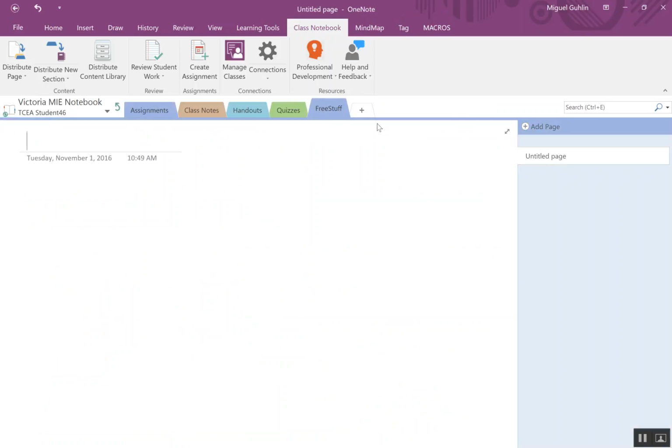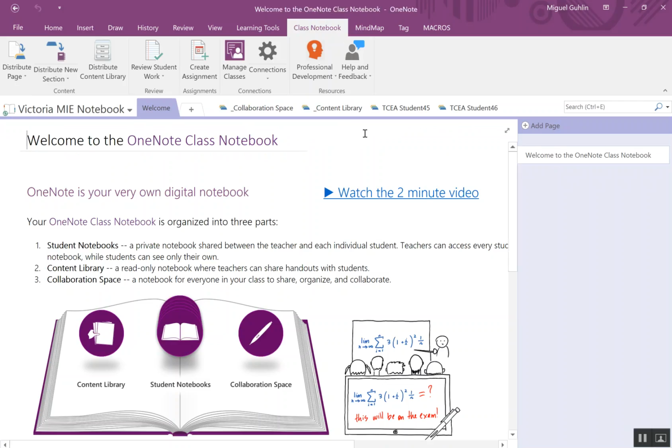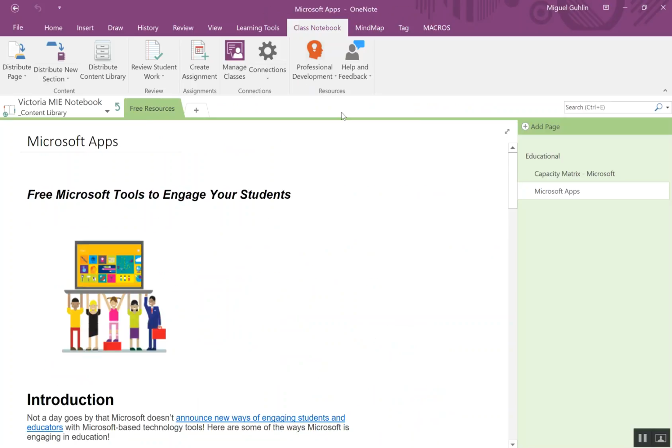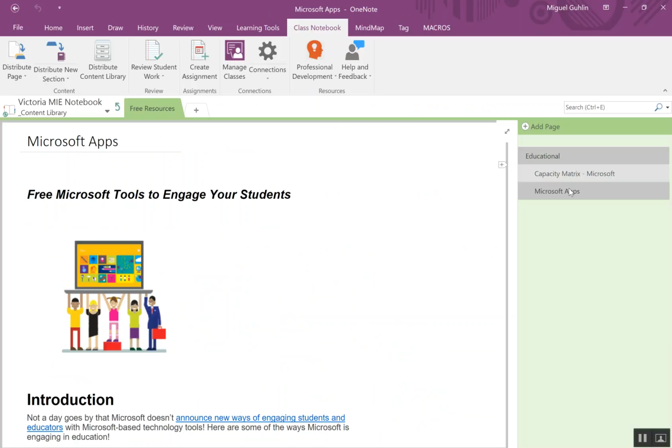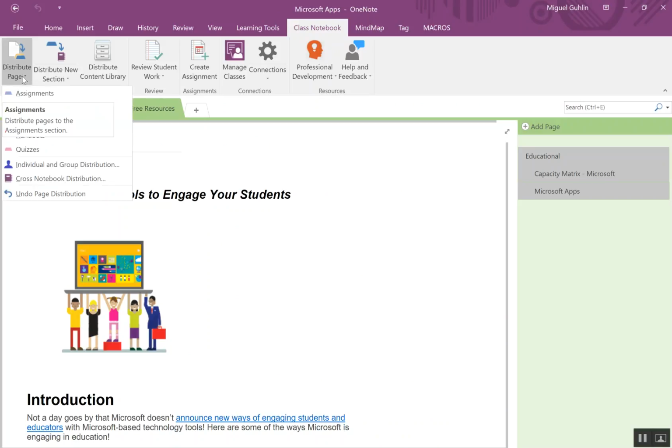So here I'm in another student's area, and it's just putting a blank section out there for students. Now I still want to get the contents from my free resources into the free stuff section that's out there for students. So I'm going to highlight those pages and come over here to distribute the page.